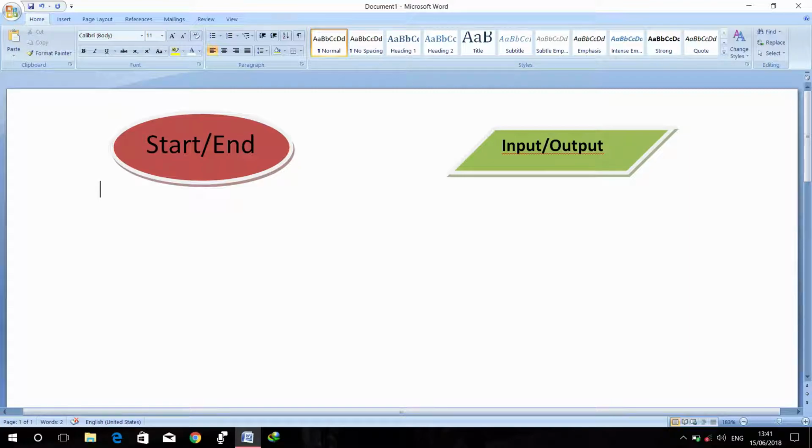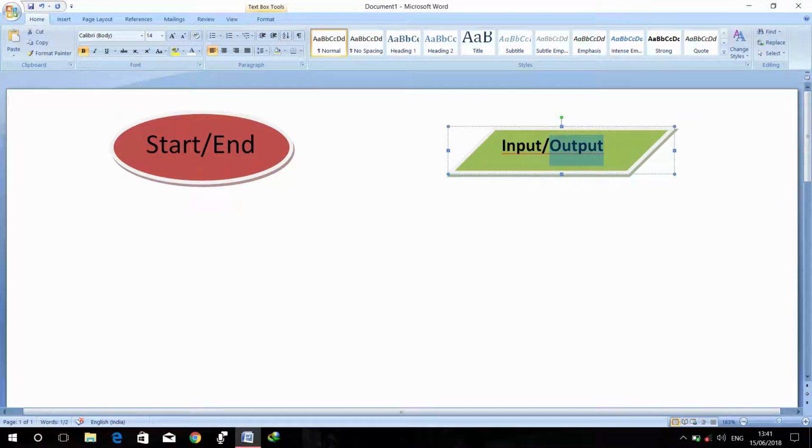So first, you have to input the variables from the user, and after the process we have to output that variable also. So for input and output purposes we use this parallelogram.